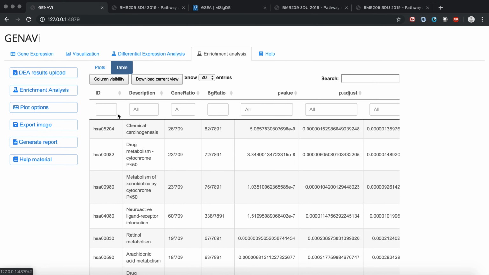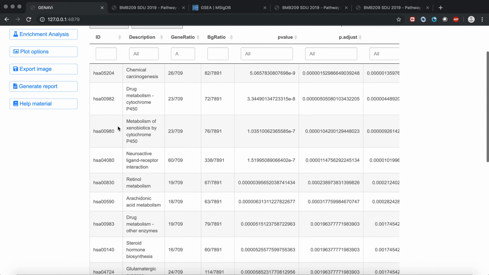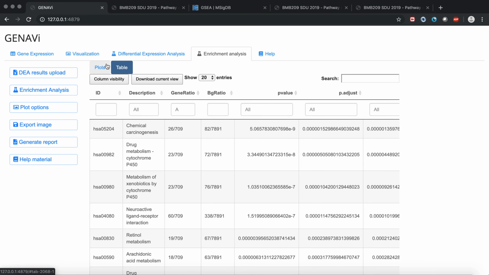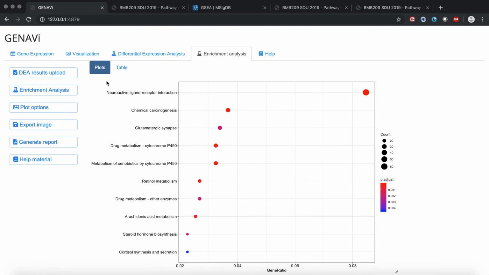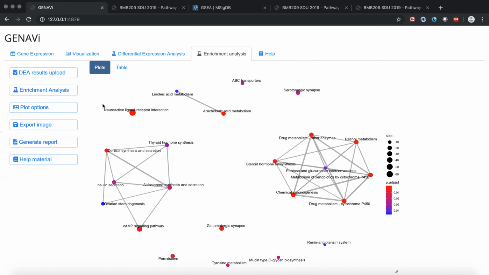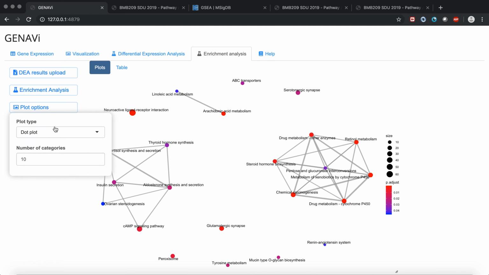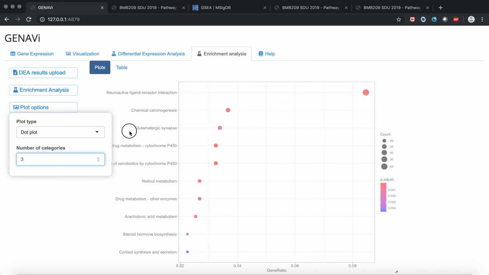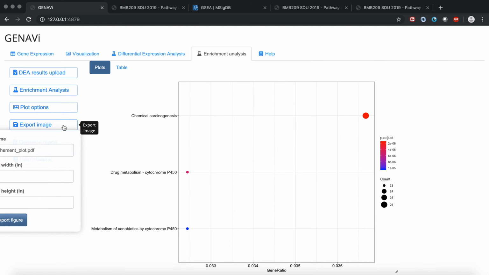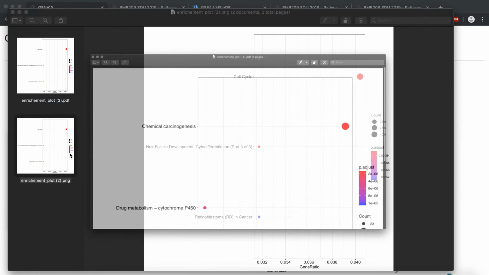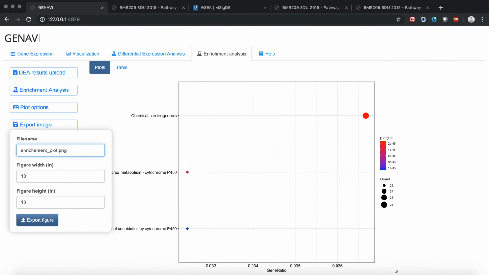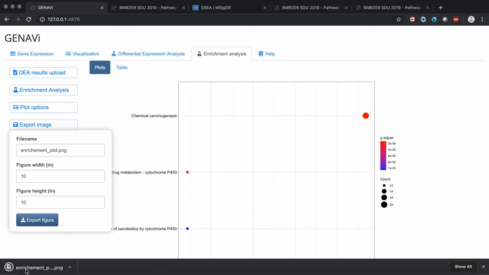We have the plots and we have the tables, okay, which you can later read a little bit in the workshop tutorial and have a better sense of what they mean. In terms of the GUI, you can change the plots, like, at least for the over-representation analysis, have the network or the dot plot. Then you can select, okay, I just want the top 3 categories. You can export the image as PDF or PNG or SVG. You just need to change here. That's a high resolution one.